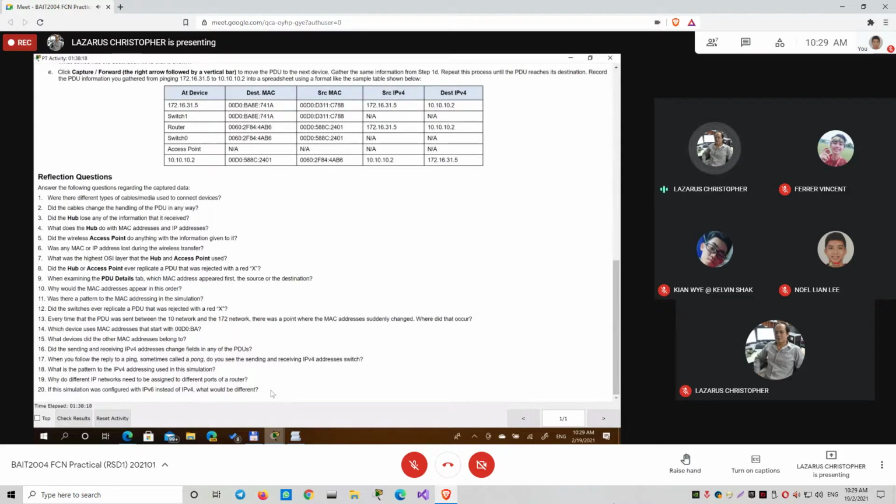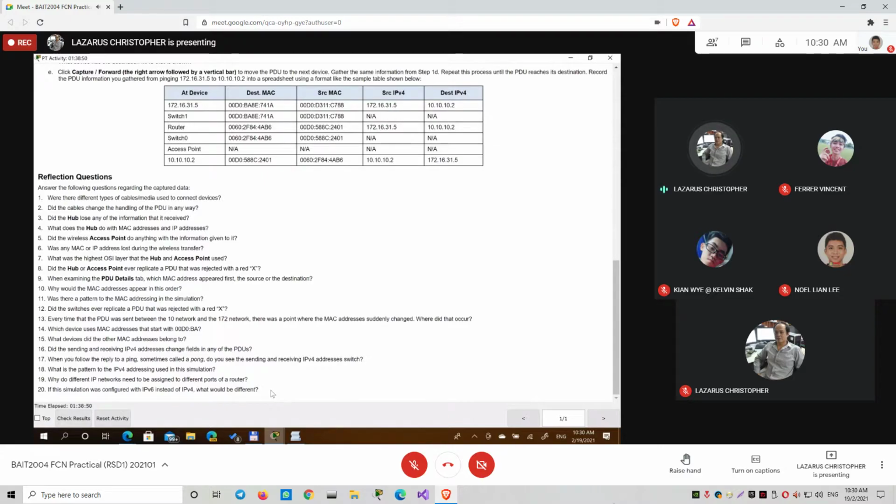Were there different types of cable media used to connect devices? Okay, I think you know because you've been doing exercises from the previous one. You can identify cables. Did the cables change the handling of the PDU in any way? Right, based on our lecture earlier on, which PDU information will change if you change from one media to another media?